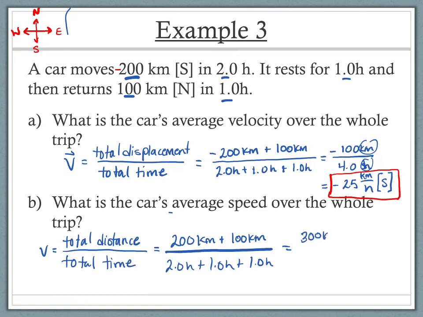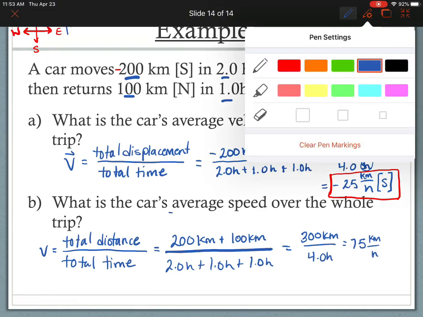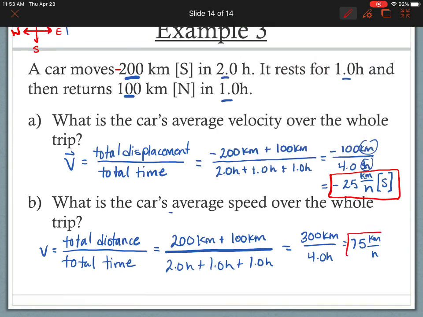So what is that? That's 300 kilometers divided by 4 hours. Again, I do need 2 significant digits here. So when we do 300 divided by 4, that actually gets us 75. Yay, that is 2 significant digits. And that is kilometers per hour. And I do not need to worry about putting a direction on there, a negative or anything. So there we go. See, velocity and speed can be very different because displacement and distance are very different.